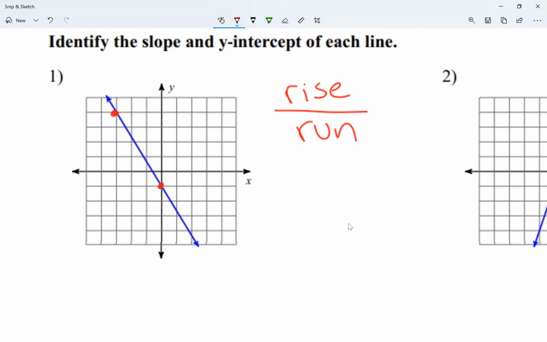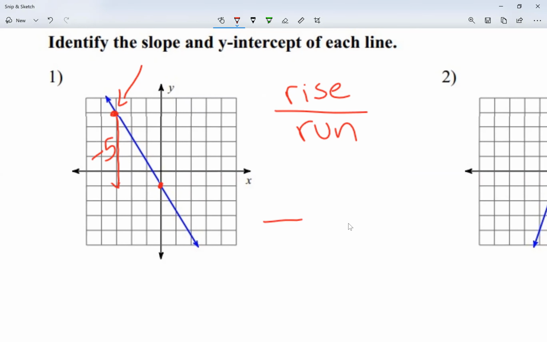Having those 2 points, I'm going to travel from one point to the other. As I mentioned last week, from the 2 points that I choose, I like to start from the one farthest left. So I'm going to start from this point and travel to the other point. It seems like I'm going down. I'm going down 5 spaces. I'm going to put minus because it's going down. Or you guys can count how many squares.